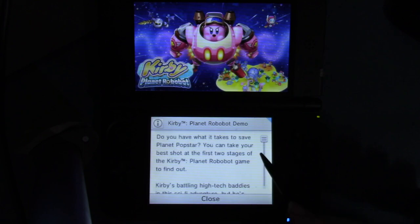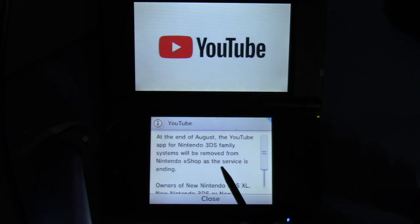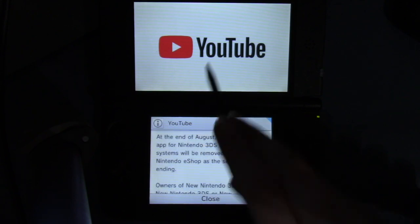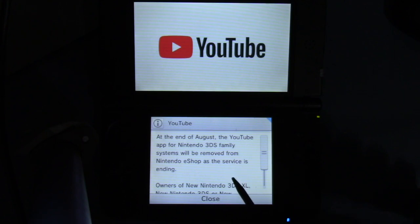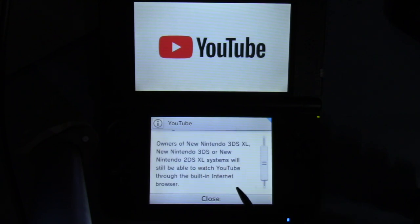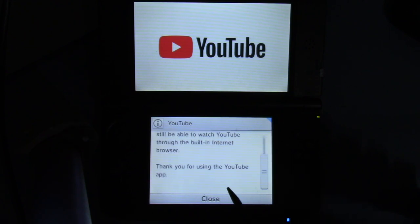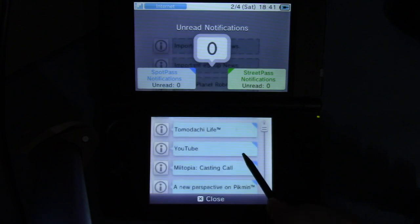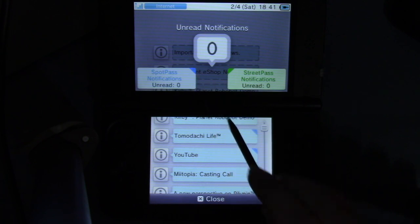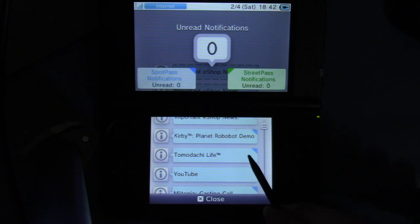And then here's something about Kirby, something about Tomodachi Life, YouTube. Oh, at the end of August, the YouTube app for Nintendo 3DS family systems will be removed. Oh, it puts a thing up there. Huh, weird. The other ones didn't appear. Will be removed from Nintendo eShop as the service is ending. Owners of new Nintendo 3DS XL, new Nintendo 3DS, or Nintendo 2DS XL systems will still be able to watch YouTube through the built-in internet browser, I assume, because it actually uses HTML5, which I was super happy about when they announced that. Thank you for using the YouTube app. I barely used it. Oh, it goes up there. Cool, huh? And it puts outlines around it. Interesting. I barely used the YouTube app on the 3DS because it was like 240p. And it's like, no, this is way too low resolution. I'm sorry.